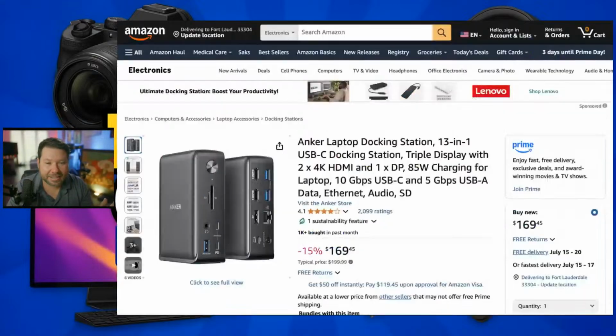Now we're getting towards the end here. So there are 4 more deals. I guess let's talk about this one real quick. Surprisingly, I did not see a lot of deals from Anker this year, which normally they're all about it. And they have deals, don't get me wrong, but there's really only one deal that I saw, which is this right here, that was anything substantial.